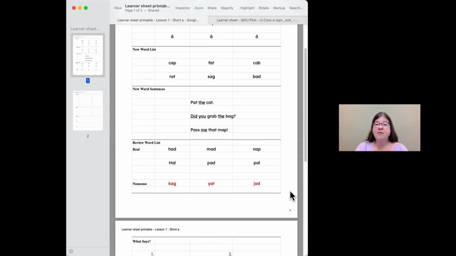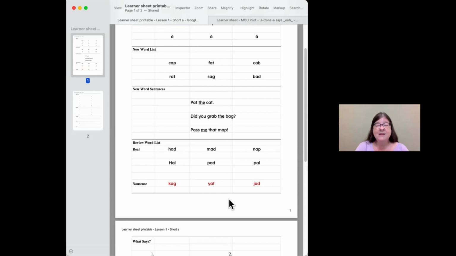So we usually have 3 to 6 of those, some with the new sound and some with review sounds from before. So if you can read k, a, g, then you've got it. A lot of people will say, oh, it's keg, because that's a familiar word that people have read a lot, and they're going to assume that's it.